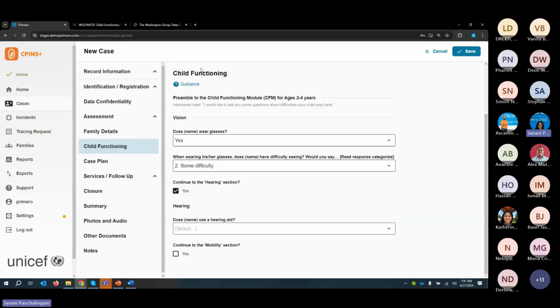But of course, especially for those of you who are in child protection, this needs to be agreed to by the interagency working groups and the government, if the government is involved. It should be embedded in your standard operating procedures, as well as in the paper forms that caseworkers are using as well. So it's not just going to be a functionality you can turn on, it needs to be embedded in the programming as well. And we have lots of tools and resources to support you in doing that.